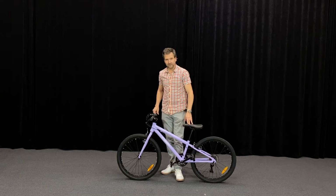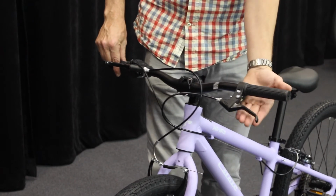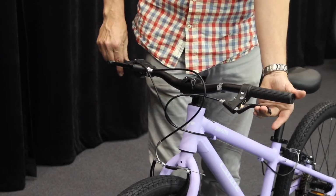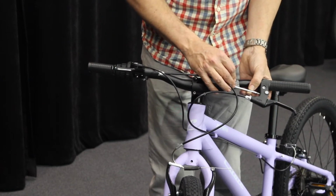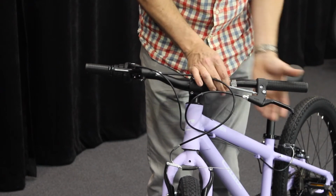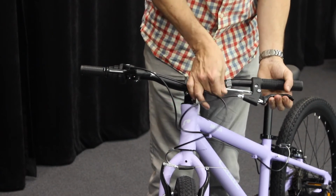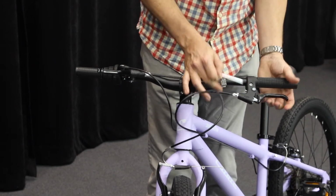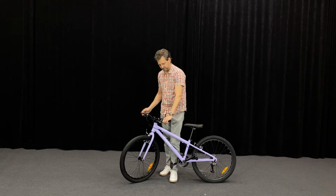The other thing you can adjust is what's called the reach of the lever, so how far away the lever is from the grip. With little hands, you probably want the lever in closer, like this. And there's an adjustment here, the Phillips head. I'm using it on the end of this Allen key that we supply to adjust that. I'm going to pull it forwards, and I'm going to do a few turns of this. And you can see that lever coming in closer to the bar, like so. Now the lever's much closer for little hands to pull.